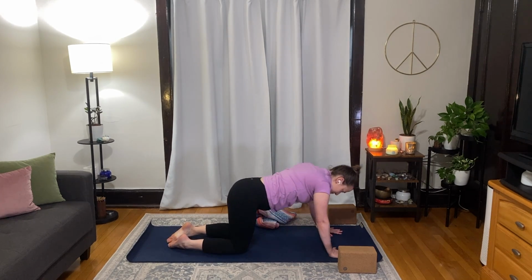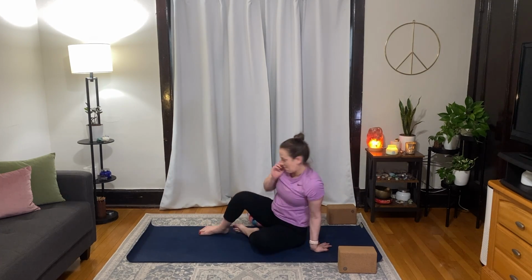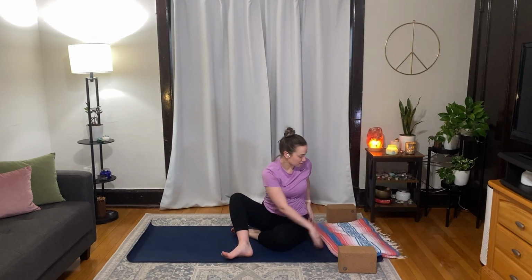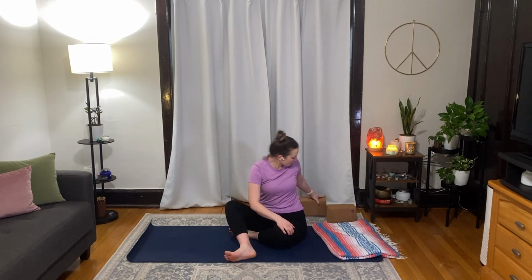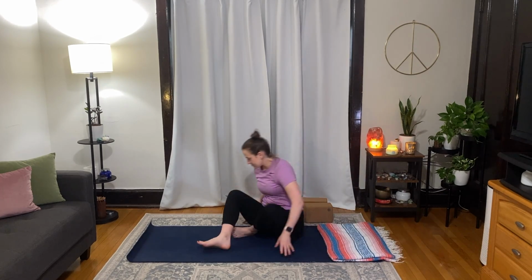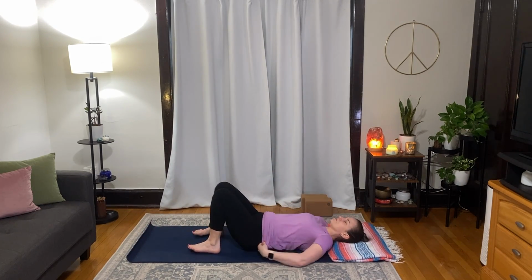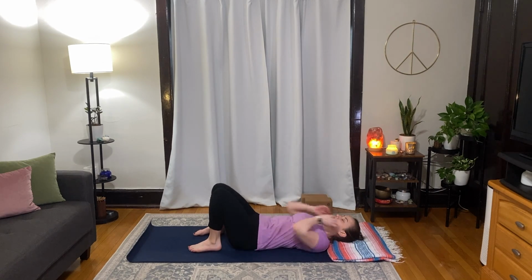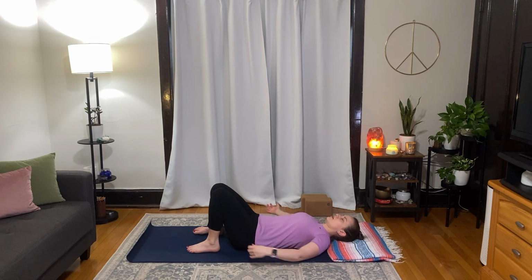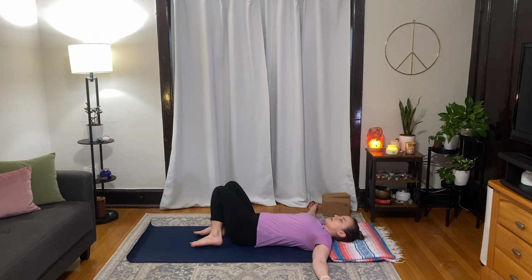Okay. And then slowly make your way down onto your back. Come on down onto your back, and I always like to have something under the head, and I would have the blocks close by. All right. So coming down onto your back, knees bent, feet flat, arms out in opposite directions. Let the knees just sway side to side.